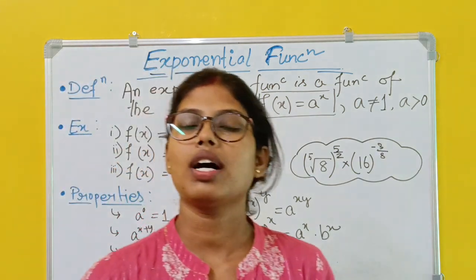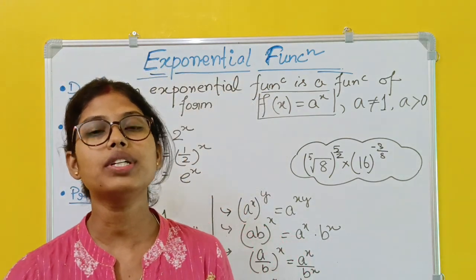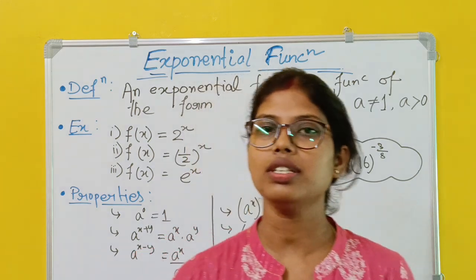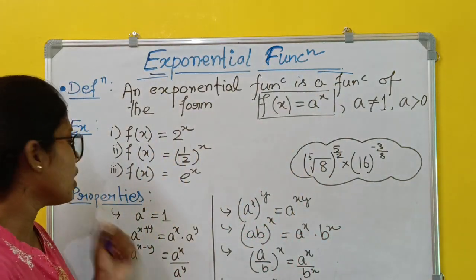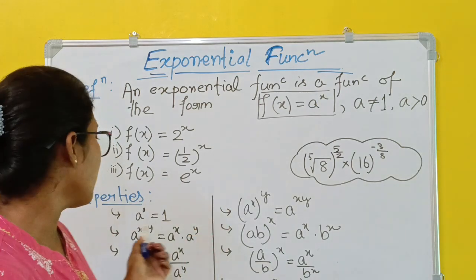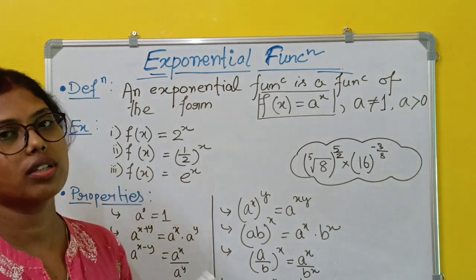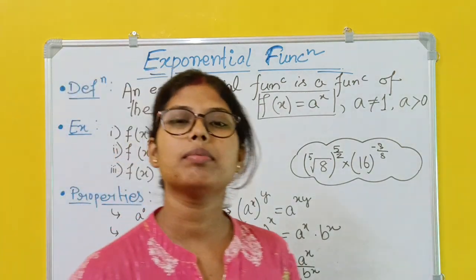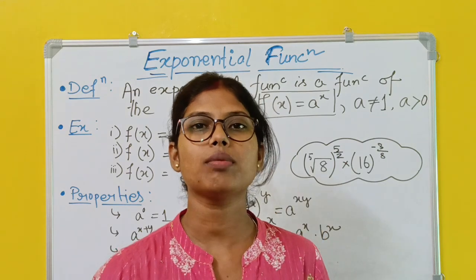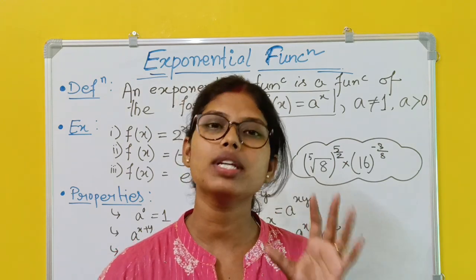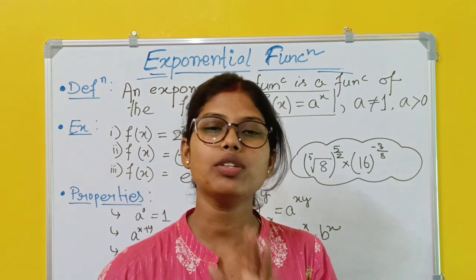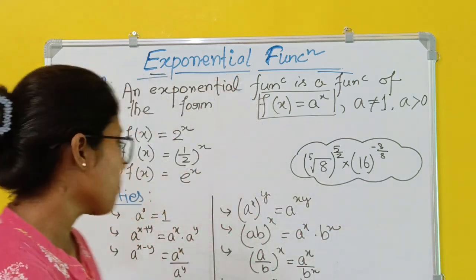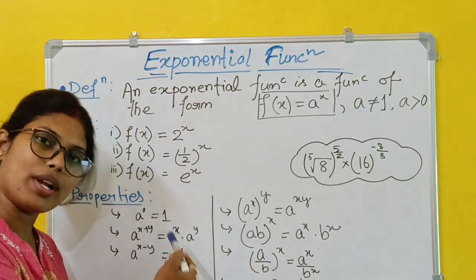Okay, here are the properties of exponential function. So we learned about how it looks like. Now how we deal with such type of function, that we will see now. When something is to the power 0, I have taken here the number or variable a, but whenever there is any kind of number, no matter how big or how small the number is, something to the power 0 is always 1. So here a to the power 0 is also 1.